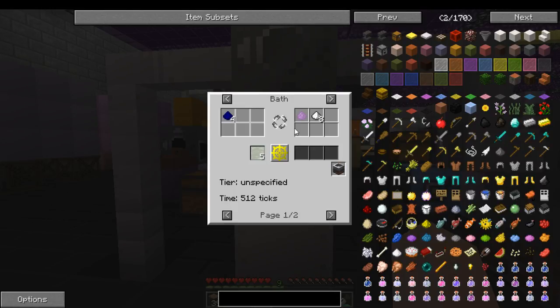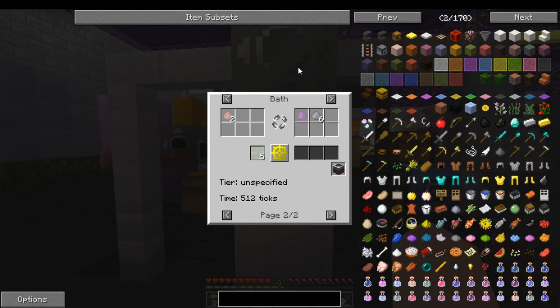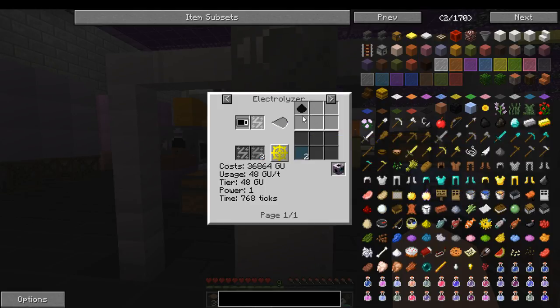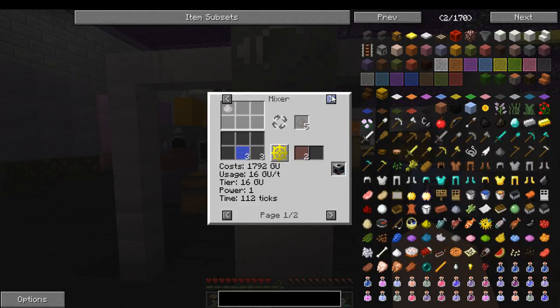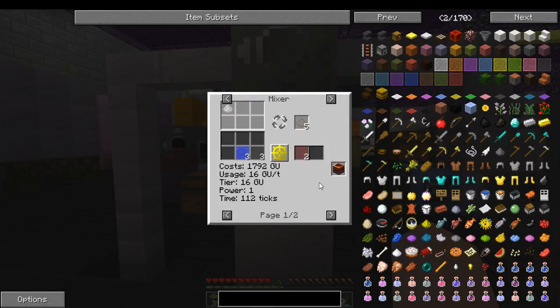Alright, so titanium tetrachloride. We need to put you in a bath. With sodium to make us salt, or magnesium to make us magnesium chloride salt. So I need to go make a bath. And then the CO2 gas, I can just electrolyze that and get carbon and oxygen out of it. I can use it to make my calcite, which I definitely need to do. I got a bunch of calcium and I have no use for it.